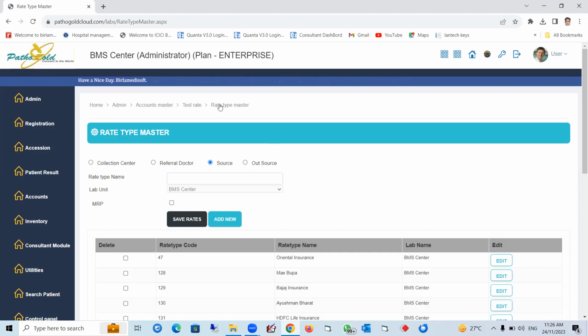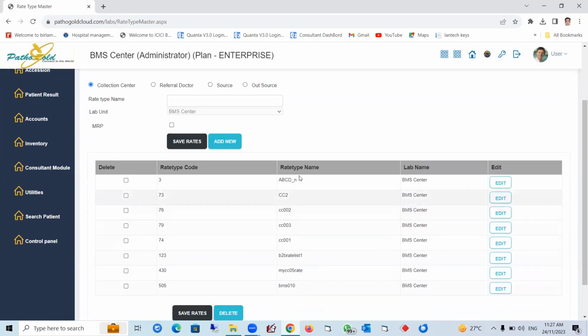Okay, now let's study the third facility called collection center. Now this is the collection center. Depending on your plan, you have different collection centers created. Now what is the difference between source and collection center? A collection center gets the username and password directly. They can log in and they can send a patient.